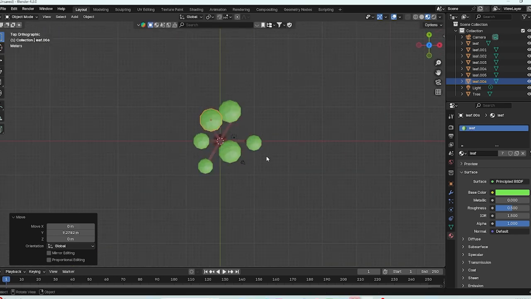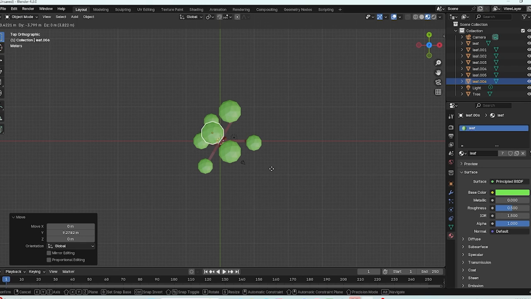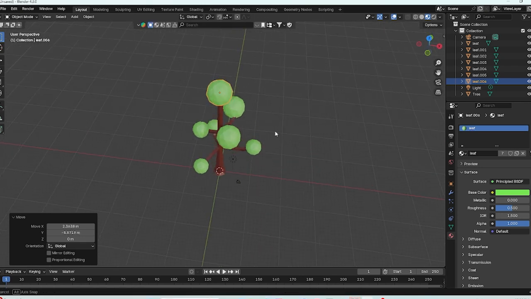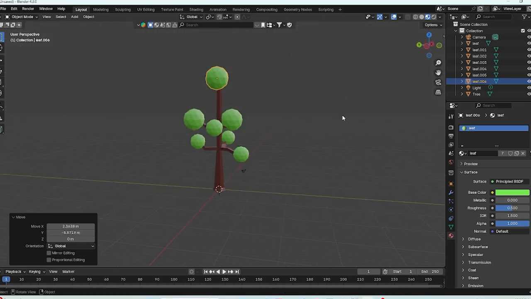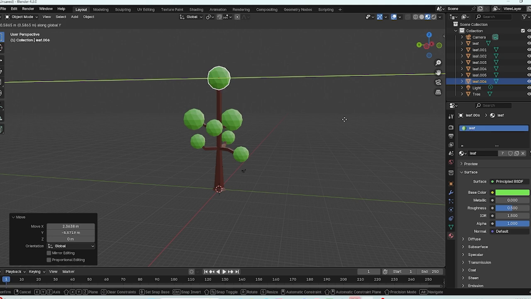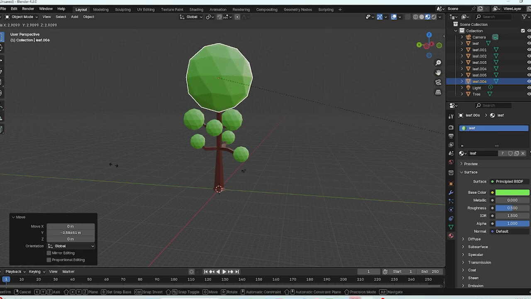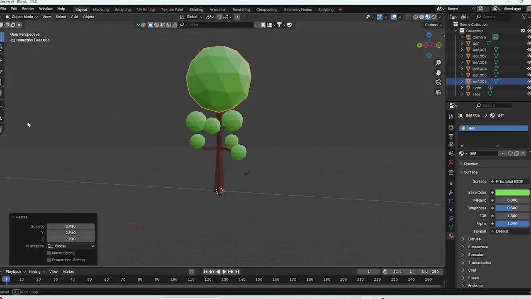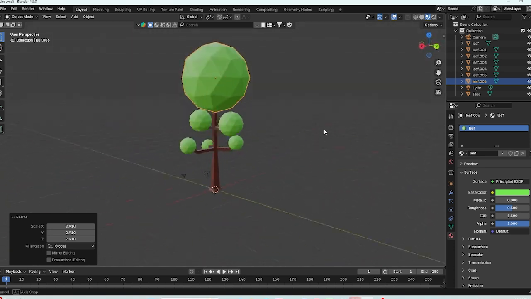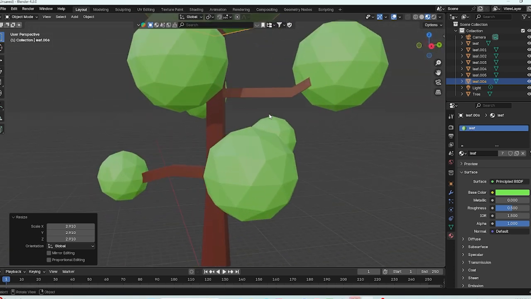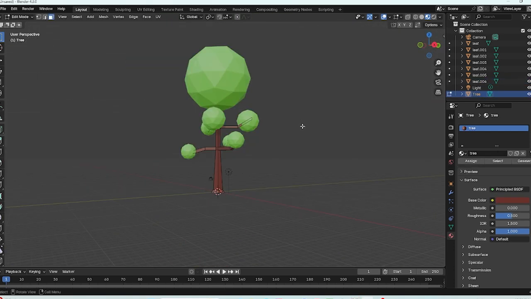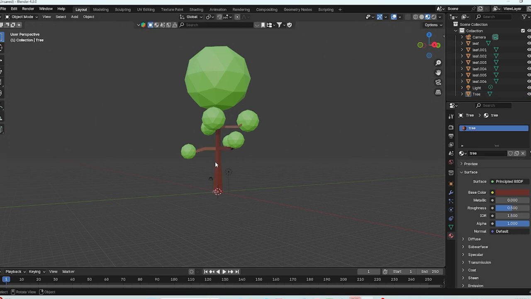Let's go to the top view. And we're just going to bring it right into the center there. And we're just going to scale that up a little bit. Make it the biggest one out there, right? And that is the end of our tree.